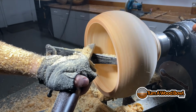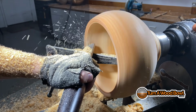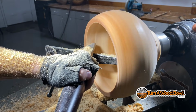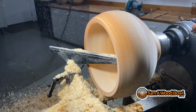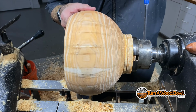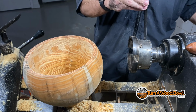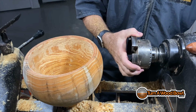There you can see some of that side grain that I was mentioning to you that doesn't want to cut very evenly because it's like peeled layers on the sides, the vertical sides. Okay, so let's go ahead and pop this off the lathe, and we're going to reverse it to shape the foot of the bowl.